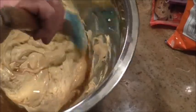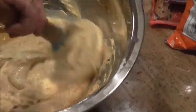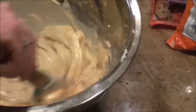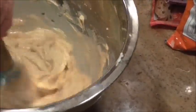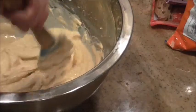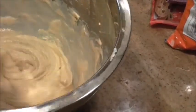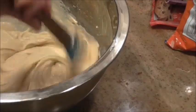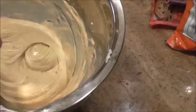And then she's going to fold in 1 cup of whipped cream. Now I suppose you can use Cool Whip, but she whipped cream for me. And the chocolate chips were semi-sweet, not milk chocolate. And we'll be back when that's done.